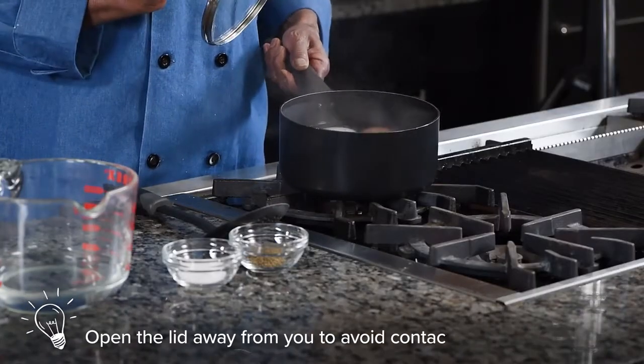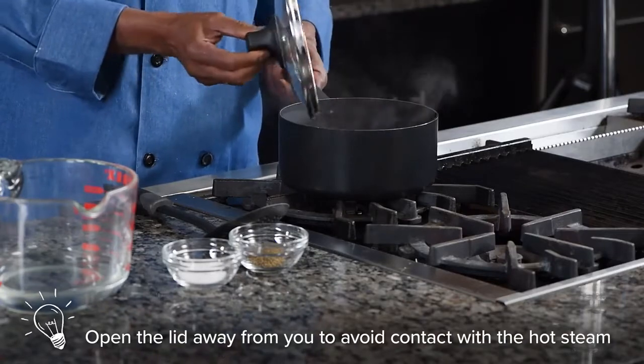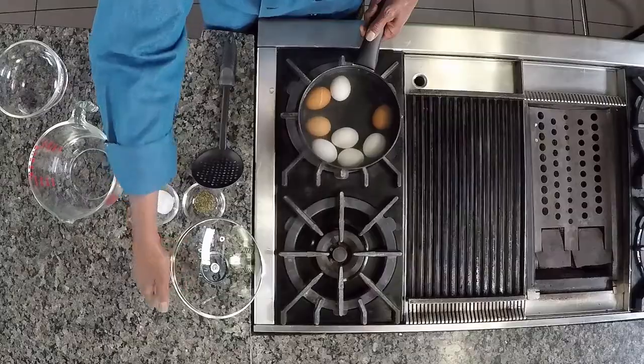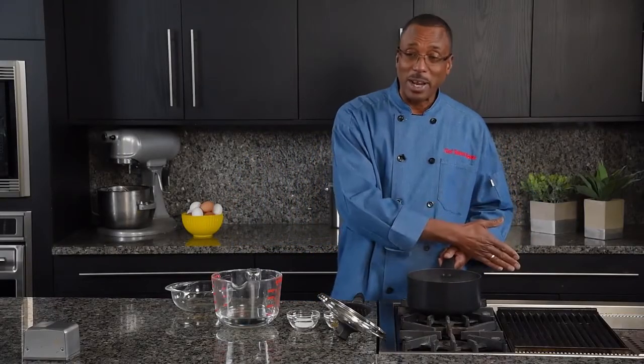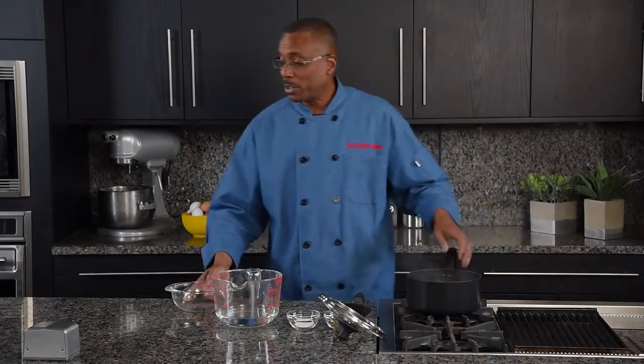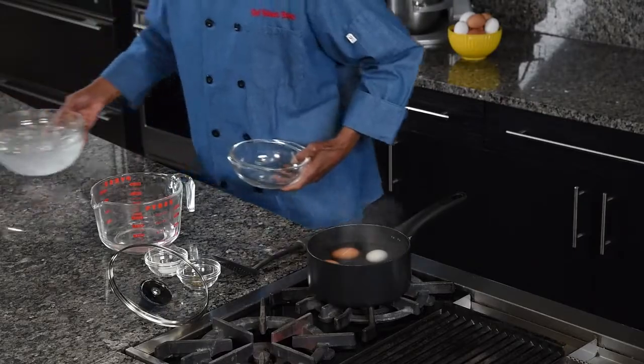One safety tip: when you're boiling something, you want to lift your lid away from you to keep the steam from coming directly at you. Now, you can cool these off by draining them and then running water over them. Or what we're going to do is bring in an ice bath.